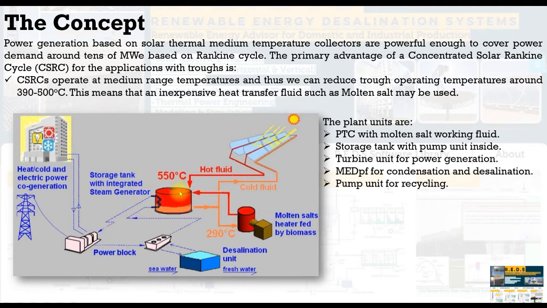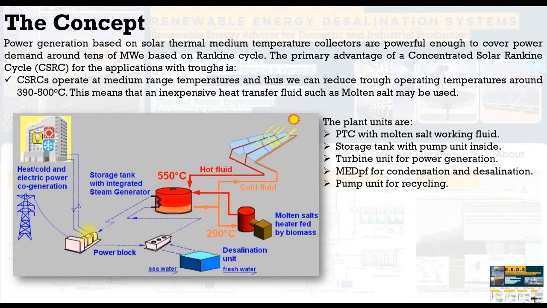This is a heat exchanger boiler storage tank. So it will transfer the 500 degrees Celsius to the steam, to the water side, in order to become superheated steam. And this superheated steam is going to drive the turbine units in order to deliver the electricity to the main grid.